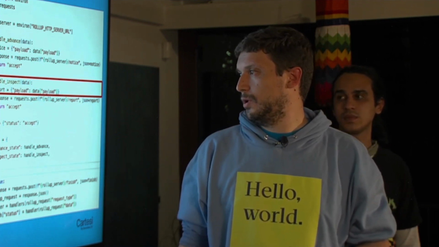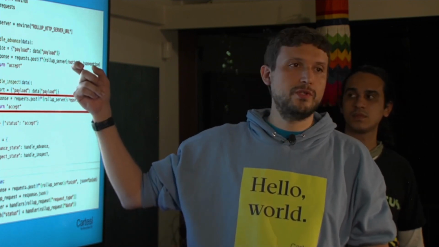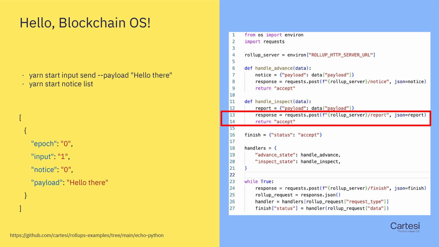Now what we do is we use a second interface we have. So first we used the notice, which is the one that doesn't go away, right? It's permanent, it stays in there for you. Now we're using the report one. The report one is also an interface that accepts whatever payload is useful for you, but it's generally used for ephemeral stuff. So it's that instant board configuration I was talking about before.